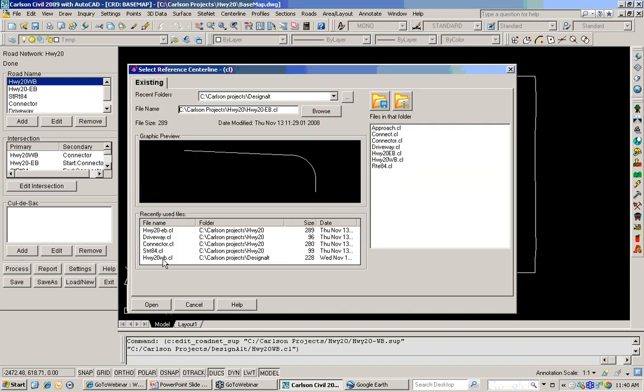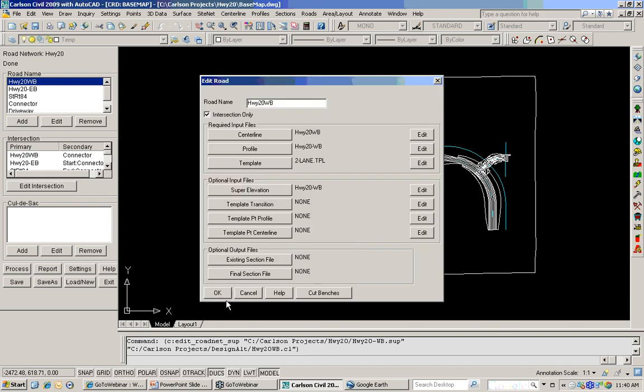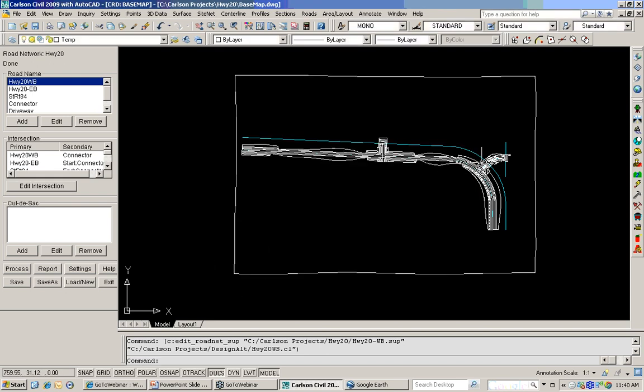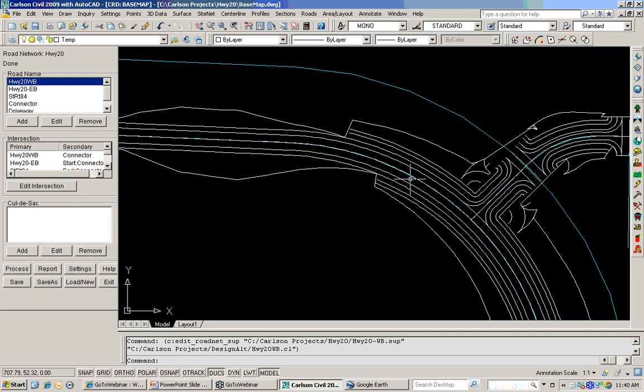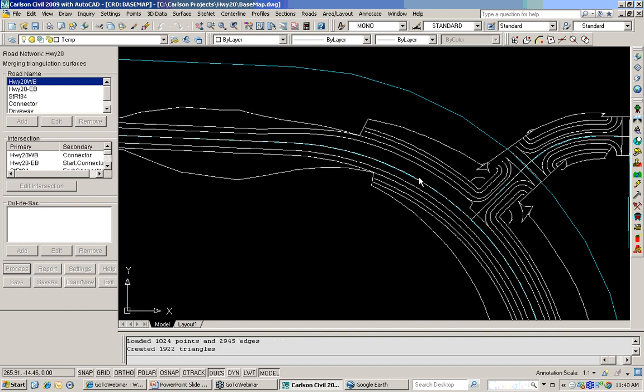We'll use the Highway 20 westbound lane, and then there's those values. We'll save that off. And we'll go ahead now, and one of the things I'd like to do here is just sort of window in this area. So if you take a look at the pavement width, which is this area right now, when I go ahead and process this, you'll see that this will actually kick out that new offset based on my taper.